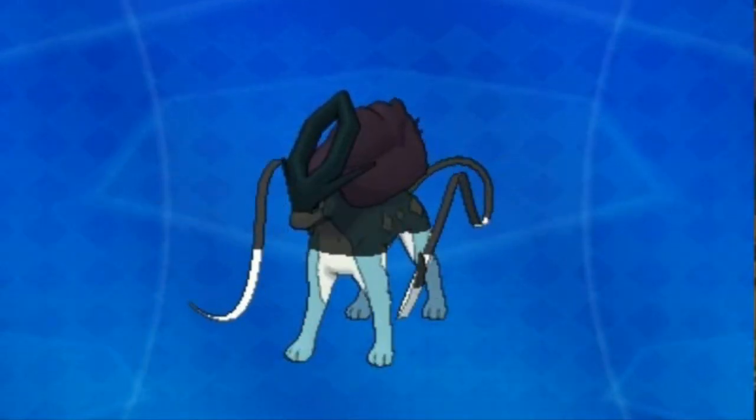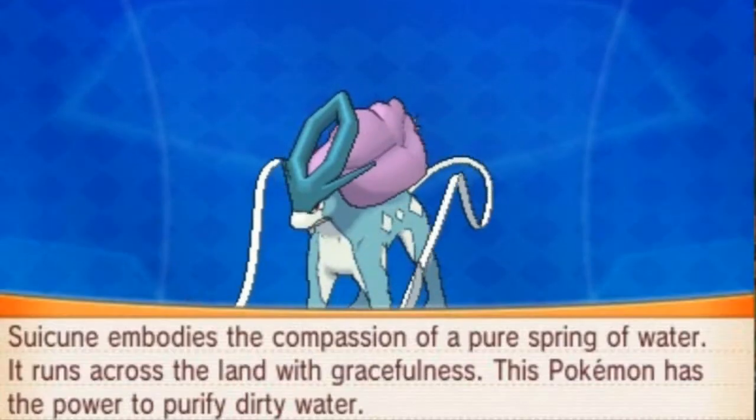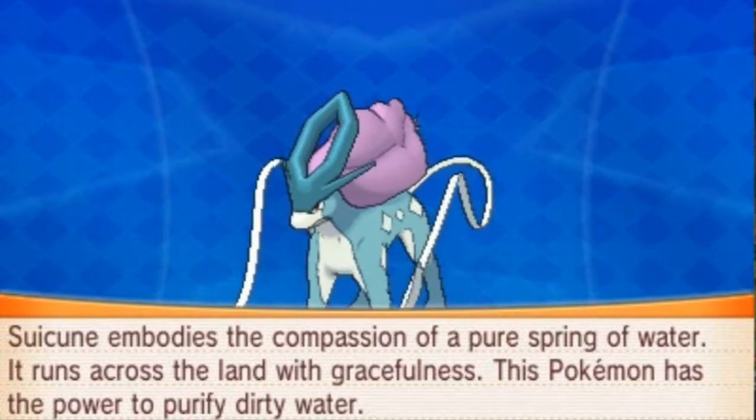We caught ourselves Suicune. Sorry about being loud, guys, but this is freaking awesome right here. Look at this. Suicune, the Aurora Pokemon. Water-type Pokemon. It is 6 feet, 7 ounces, I guess. Been reading this all wrong. 412 pounds of pure awesomeness right here.